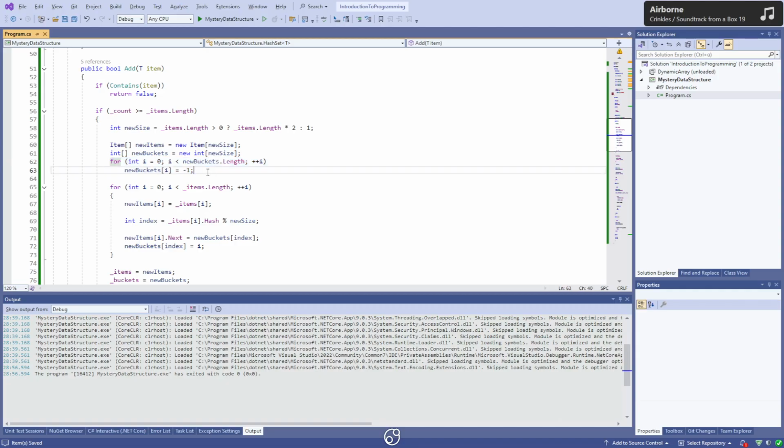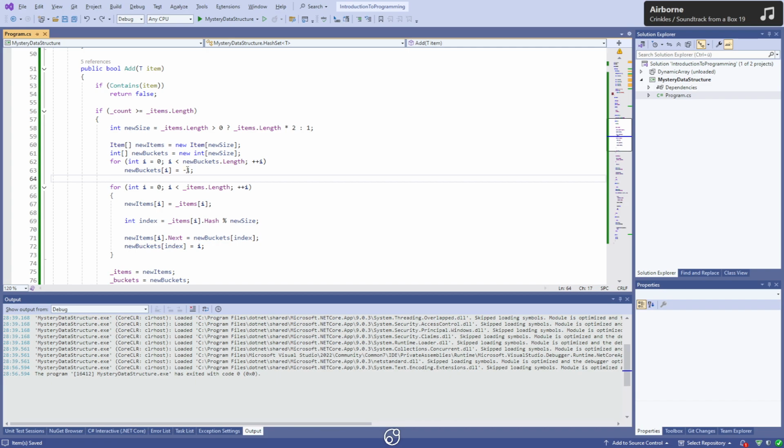Right now, I have to make sure that every bucket is initialized with a negative value, with a -1, to make sure that when a bucket is used, the computer knows it's not 0, which is the default value, which would point to an actual index, which is valid, but that it's an invalid index.